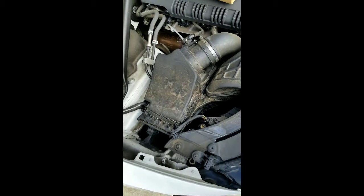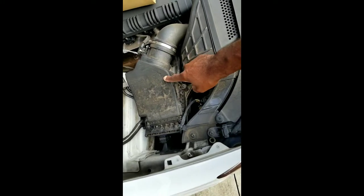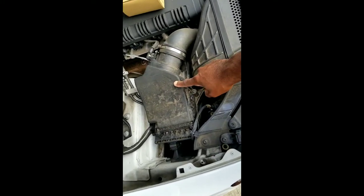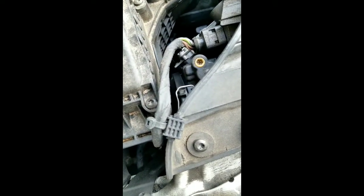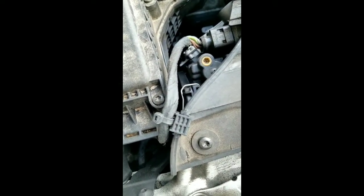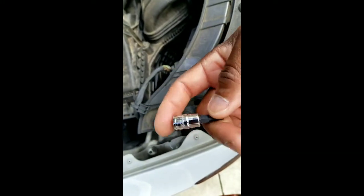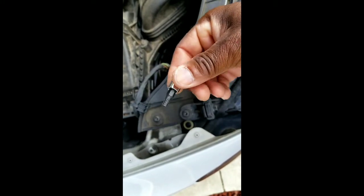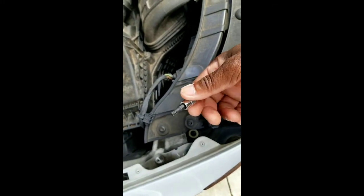All right, so here we are. You have the air intake hose, which connects to your air filter housing. And all we're going to do, you can see your Torx T25 is what I'm going to be using, or Torx T27, sorry. Torx T27. You can pick these up from anywhere, from Lowe's, Home Depot, Northern Tool.